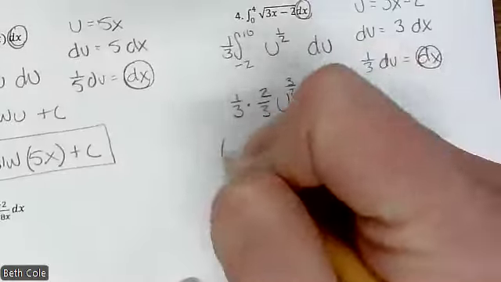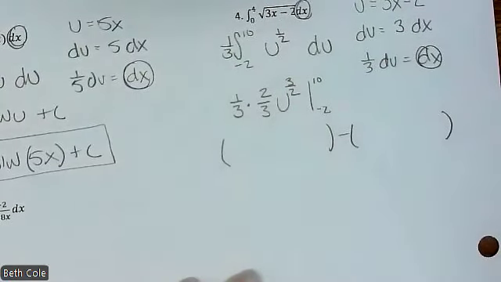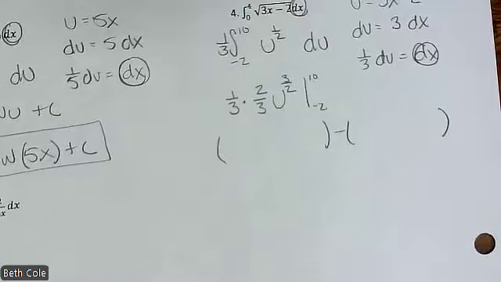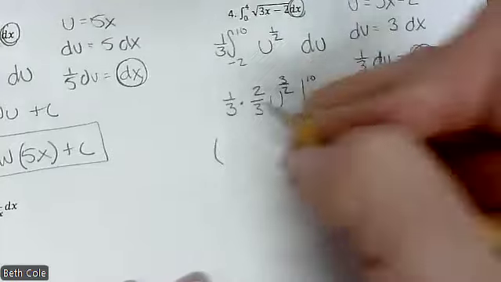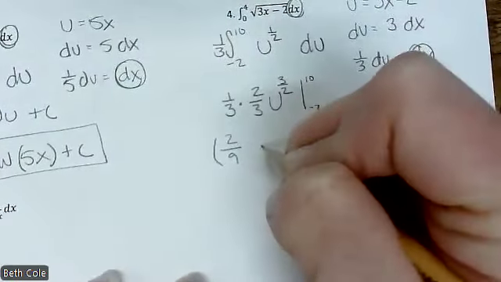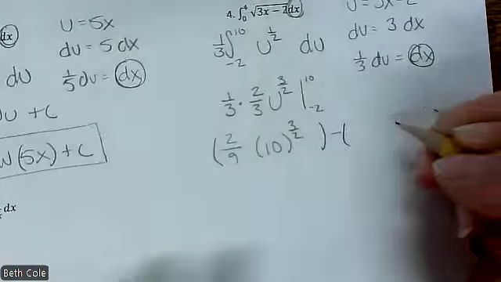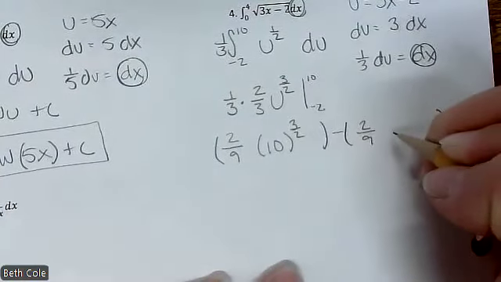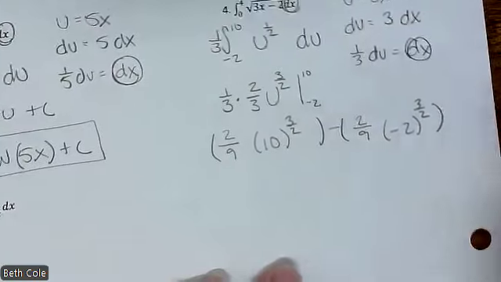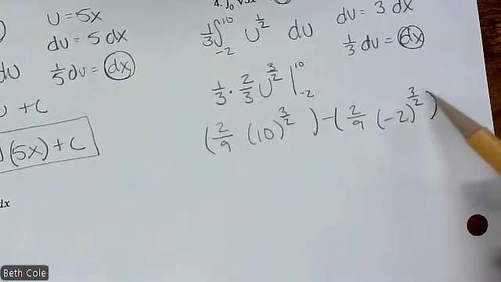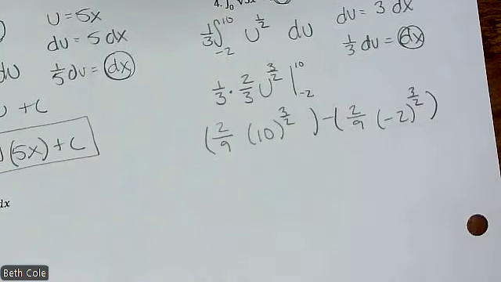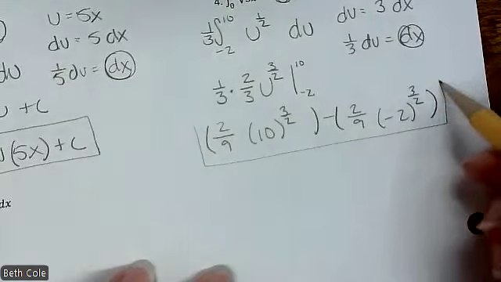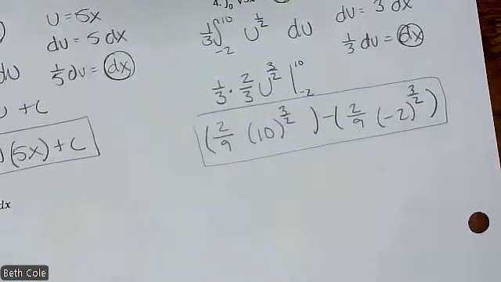All right, so we're going to do upper minus lower. And I am going to need to go back and fix that because I never noticed this, but you are correct. When you plug in 10, oh, and what would this be out front? That would be 2/9. And then you would have 10 to the power 3/2. Now I'm going to let you just leave this -2 to the 3/2. But because it's halves, that means square root. You would end up square rooting a negative number, which is imaginary. And we don't do imaginary numbers in calculus, but I'm going to leave this because that's what it came out to. Just leave it alone. We'll pretend that didn't happen, okay?